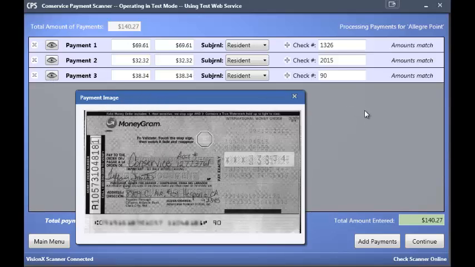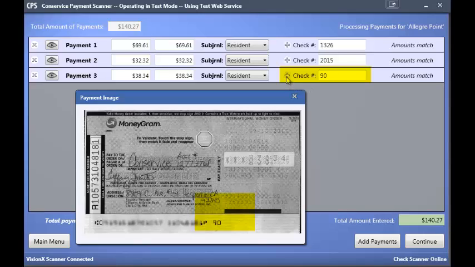With a money order, the system is going to pull the check number or the identification number for this payment from this bottom line of numbers that you find on the image of the payment that was scanned. When we're dealing with money orders, that number often is not actually a unique identifying number. So for example, MoneyGram will use 90 for all of their money orders. And so that means as these payments are entered into your OneSite system, if we leave it like that, then all of the checks in OneSite will have a check number of 90, which isn't very helpful for us.